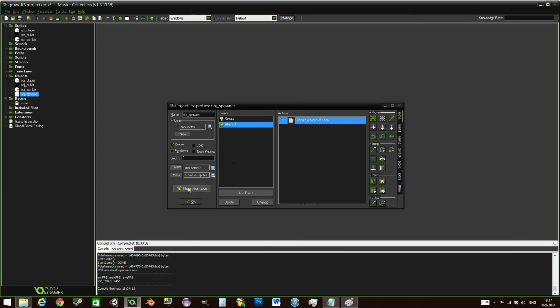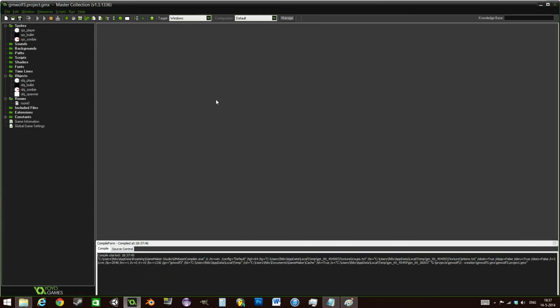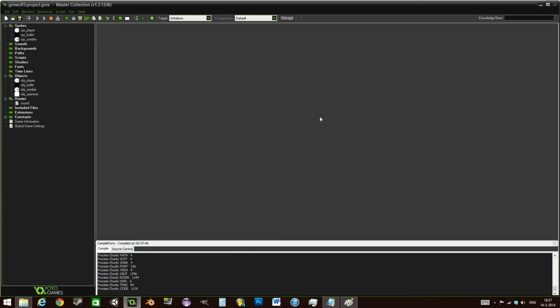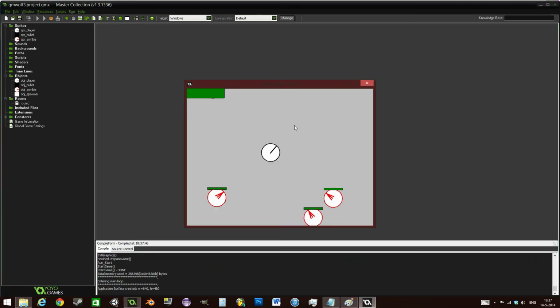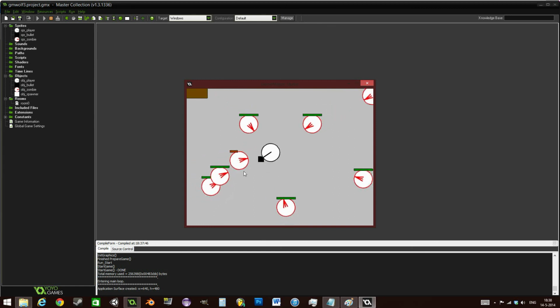Now, this is all fine, and if we play the game now, we should see that all the objects are spawning exactly on the edges of the screen and not directly on the player. So as you can see, all new objects are being created at the edge of the screen, and this makes the game a lot less random, so objects don't directly spawn onto you. So I think this covers about all of it for this tutorial.